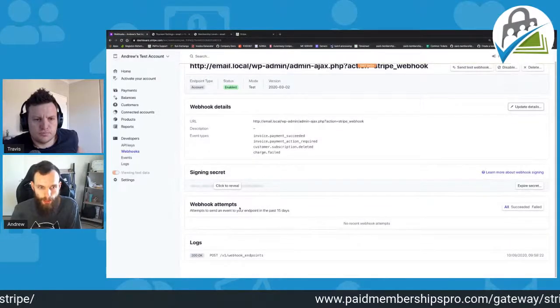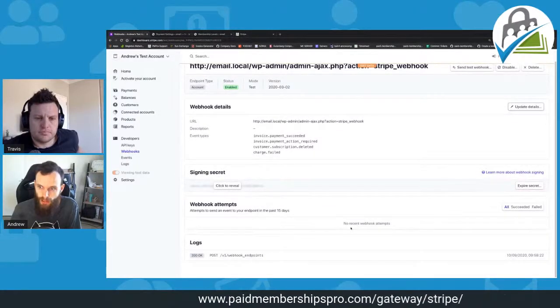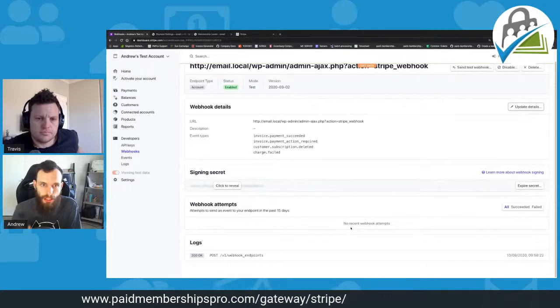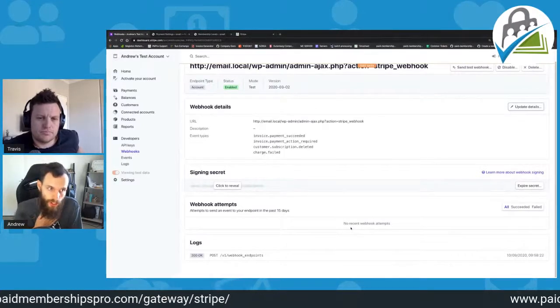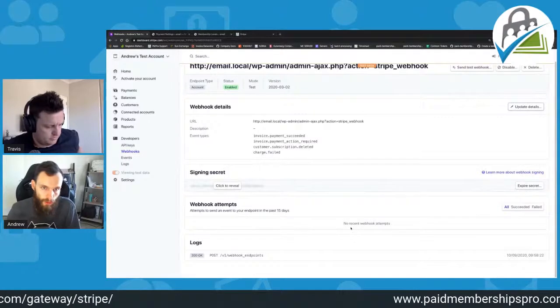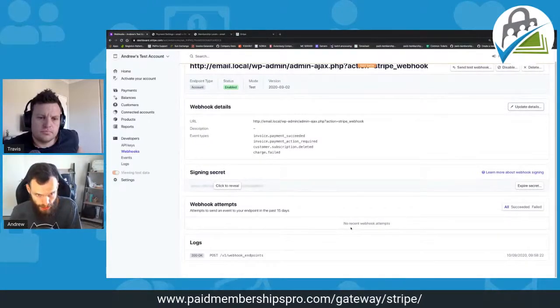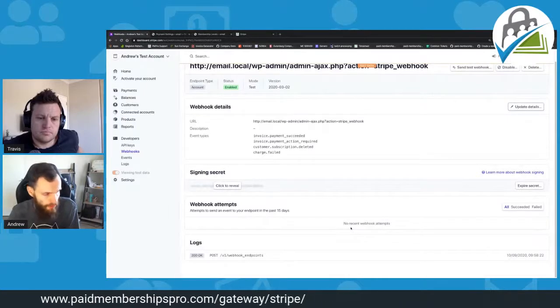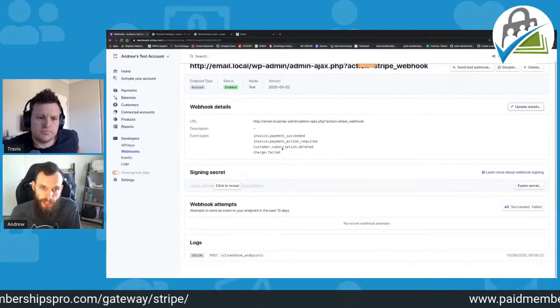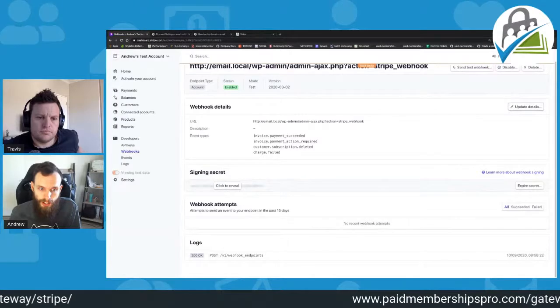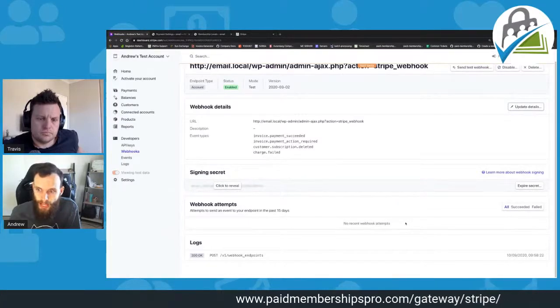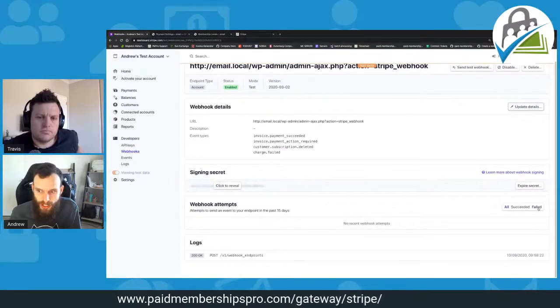The logs and the webhook attempts, you won't get anything from the beginning. This will only appear when the subscription is charged, and this is all handled by Stripe. So if a member checks out for a 1-month recurring membership level, they will be billed a month later, and then you should get the webhook attempts here, showing succeeded and failed.